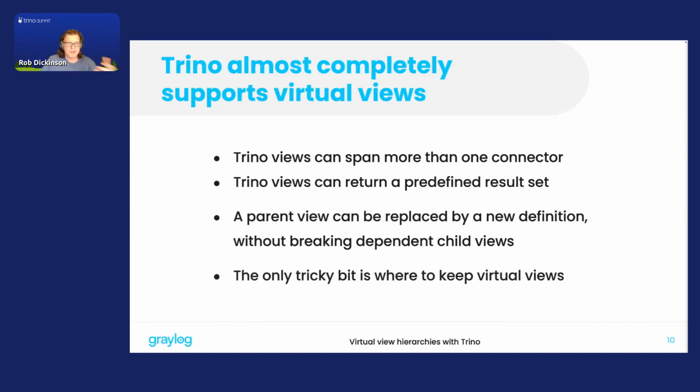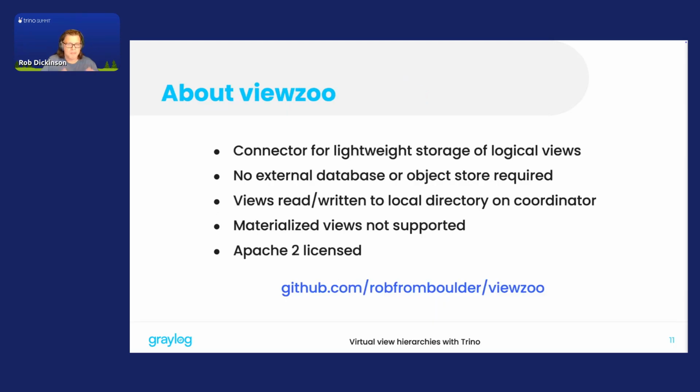As we talked about before, the only really sticky bit is where to keep these things. If they can span more than one connector, or they might not even be associated with any connectors at all, you still have to make a decision with Trino about where you're going to store them. So if you're going to end up on Iceberg, or you already know that there's a common connector that's really going to be there all the time, then definitely go with that. If you want a completely independent way of doing that, again, it's not difficult to do, by creating your own connector to do that.